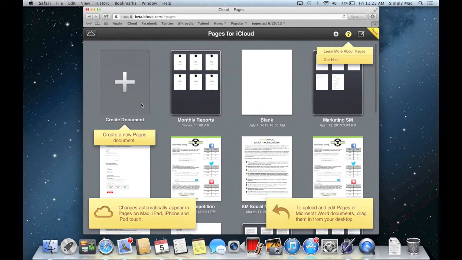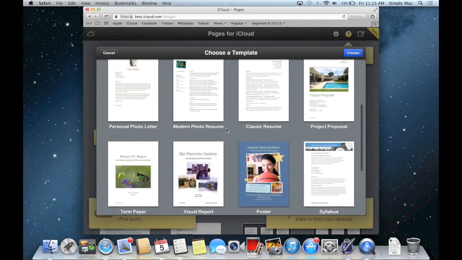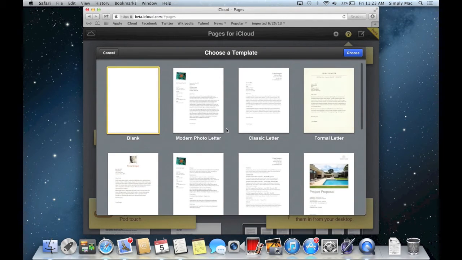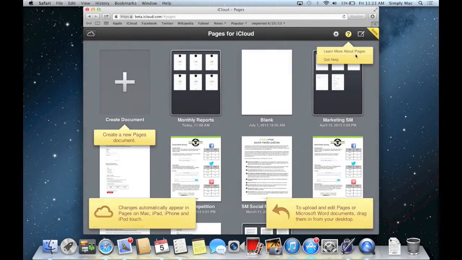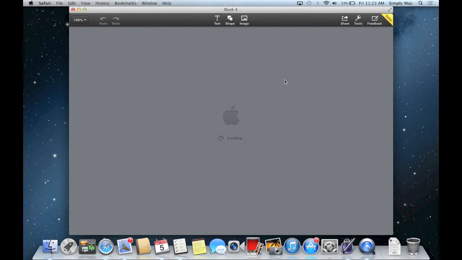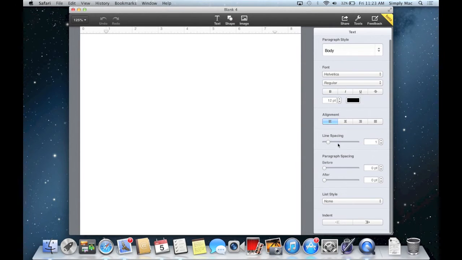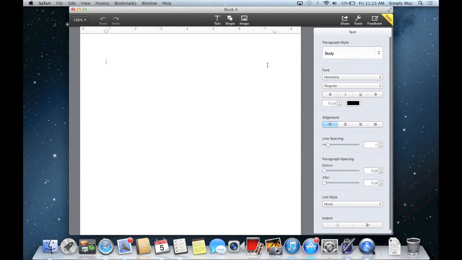If you want to create a new document, all you do is click on the plus button. Here are all your templates, templates that many of us become familiar with over time just using this program. If I want to do a blank document, I just double click on that, or you can click choose. And it opens up the secondary window here. It's a little bit scaled back compared to what we're used to on Pages for Mac. This is actually pretty similar to Pages for iPad. But right here you have your Helvetica, your fonts, sizes, types, alignments, stuff like that. So this is actually pretty close to the Mac version.